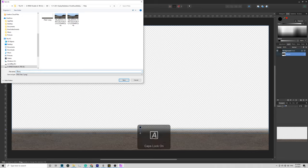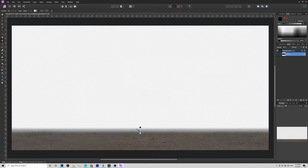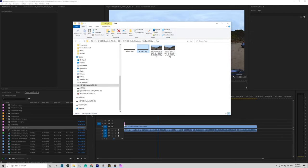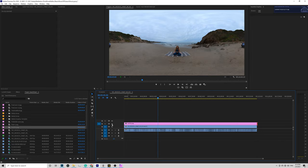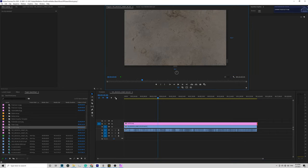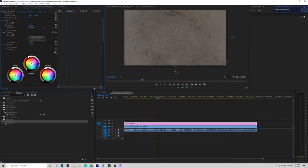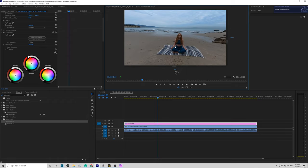Go ahead and hit File, Export, Export PNG — go ahead and export. Name it as 'plane.' Now go back into Adobe Premiere or whatever NLE you're using, drag that into the top layer, and extend it — it's a long video. Before and after — before, after. Sometimes there's some color variation. If that happens to you, just go ahead and drop a color grading effect — I'll use Colorista from Red Giant. Reduce the midtones and now it totally blends in with the environment. You can actually animate that by the way if the lighting is changing, so you can animate the plane as well if a cloud is moving through the sky.